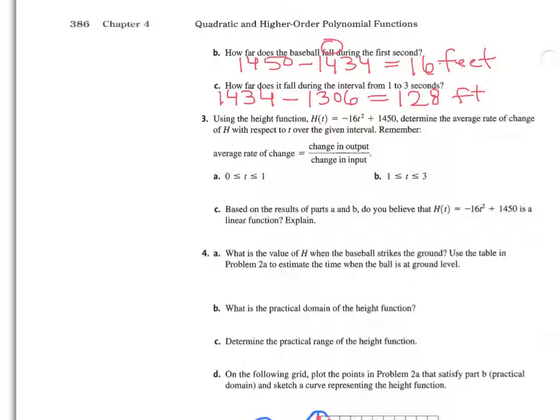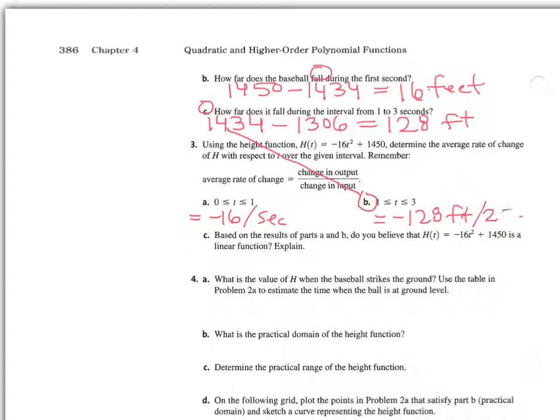From 0 to 1, the rate of change would actually be negative 16, because it dropped. From 1 to 3, keep in mind this B right here is the same thing we were finding for C right there. So what is the rate of change from 1 to 3 seconds? Well, it dropped 128 feet per second. Let me add that over here. Feet per second. Oh, actually that's not right. Let's fix that, because really what should it be? This was 128 feet per 2 seconds, right? Sorry. So if I actually divide that out, that would be negative 64 feet per 1 second.